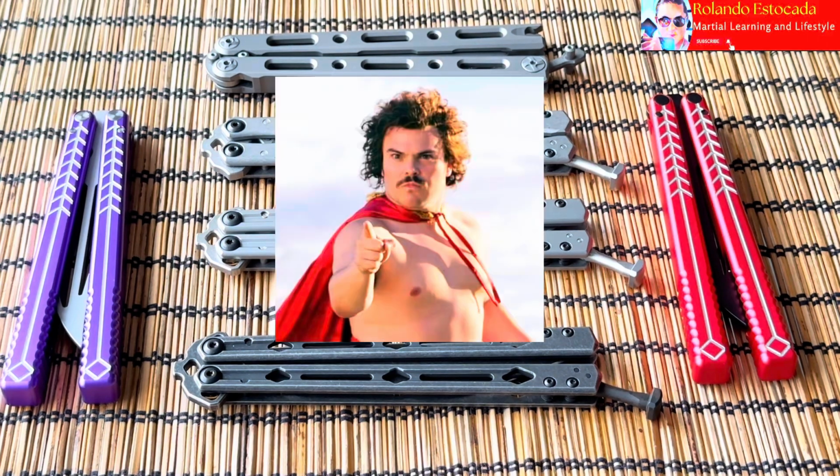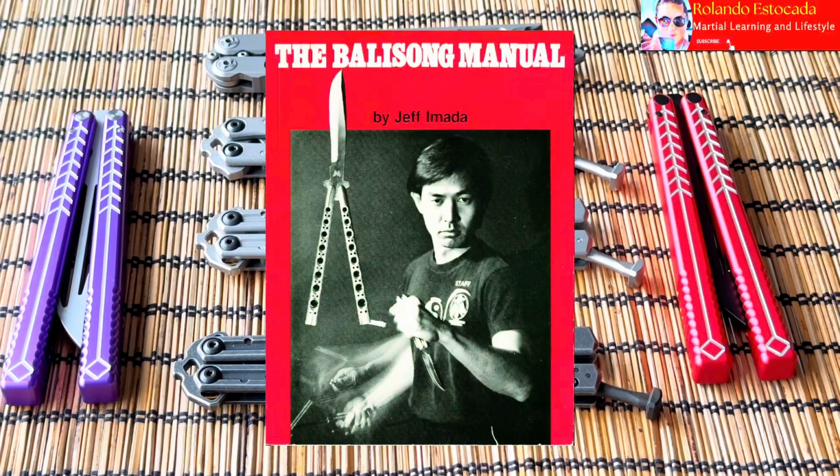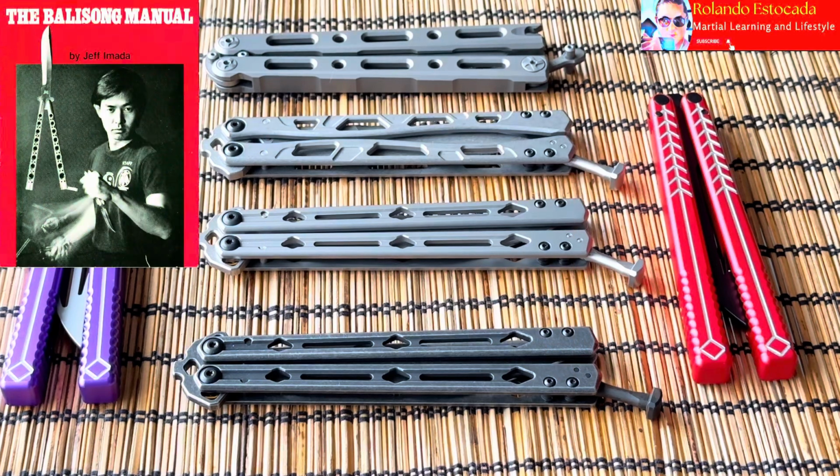Number one, why? Why are you looking to do it? Because if you're looking to start a Balisong practice or a Balisong collection, you want to think of it from two perspectives, because there are two types of practitioners out there that carry the Balisong. One of them starts from a martial tradition, because the Filipino Balisong has been integrated very successfully into the Filipino martial arts. It's a part of several curriculums where it is taught in addition to all the other weapons that are involved, which includes sticks, fixed knives, swords, sword and shield, and even flexible weapons.